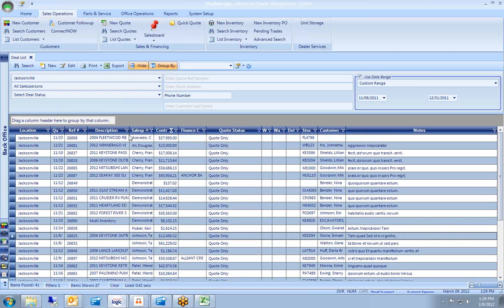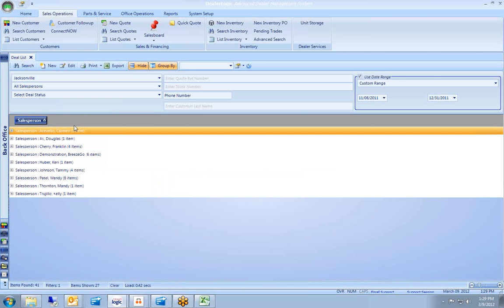Then I can organize that list by salesperson. Once again, we'll do a grouping here, group it up by the salesperson. Then we can work with our salespeople on calling on these particular quotes that are outstanding, and just see if the customer has purchased yet or has another opportunity. So that's another way for you to look for opportunities to elevate your sales.